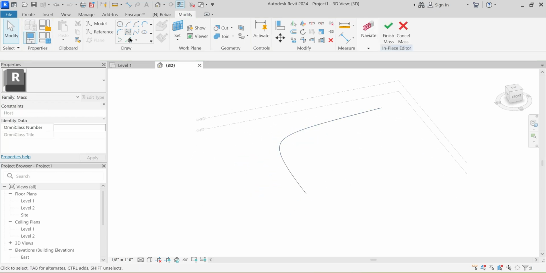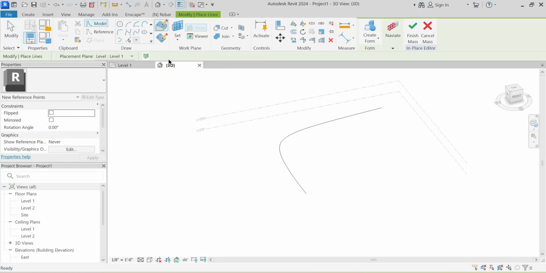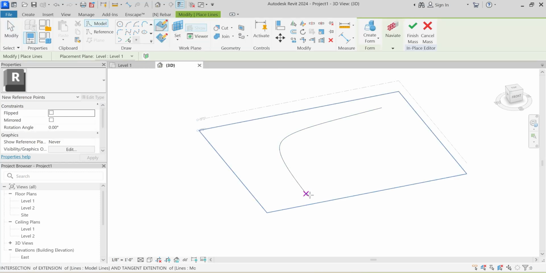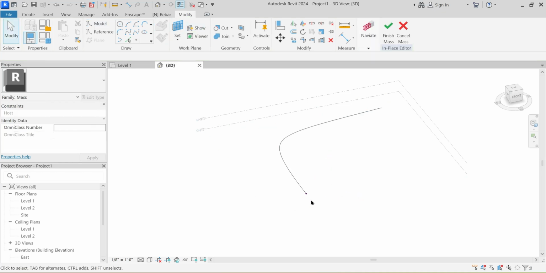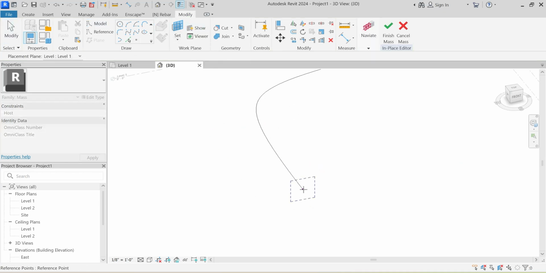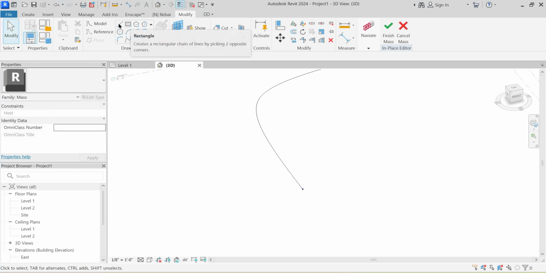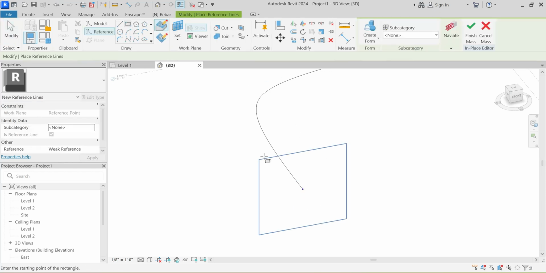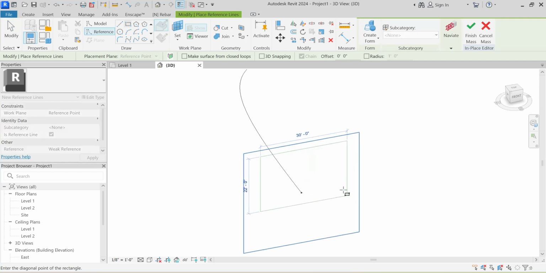So herein, I'll just say create and say point. And first I will say the point, and with that particular thing, point on face, I will lay up one point over here. Okay, and then I'll say set work plane, and this should be the work plane. And with that selected, I will just draw a reference rectangle. Fine, and I will just draw this, something like this.